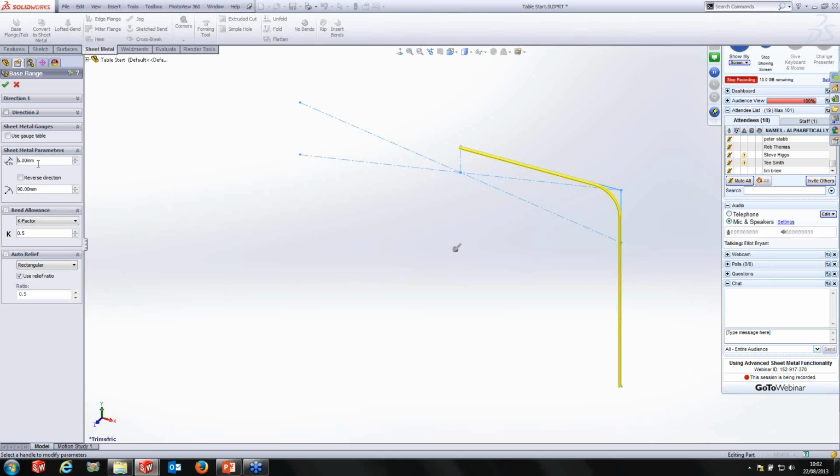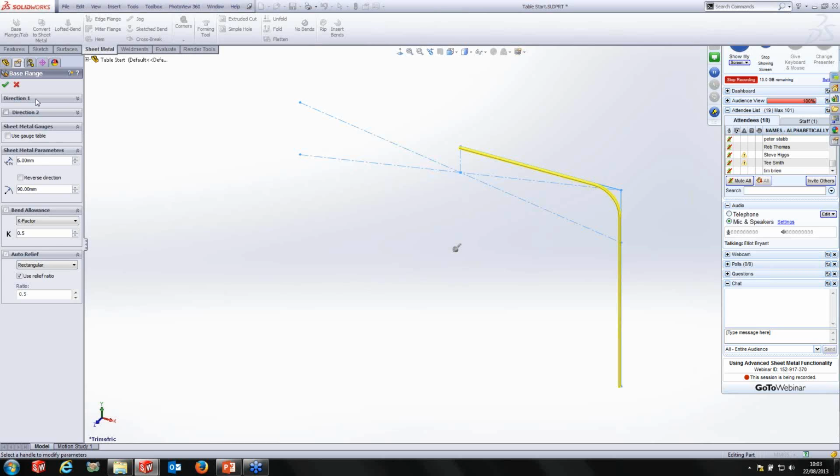So it's picked up on the settings I've used last for this particular one. I'm going to have quite a large bend radius on the corners of this table because I want it to have quite a nice aesthetic look. The thickness of the material, well, I've given it about 5 mm in thickness, just again to make it look a bit more substantial.